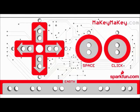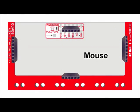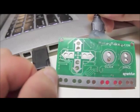When you're ready for more, flip the MaKey MaKey over and you've got more keyboard keys and support for the mouse. You can even use the board like an Arduino when you are ready. No programming, no breadboarding. You don't even have to install software. Just plug it in USB.